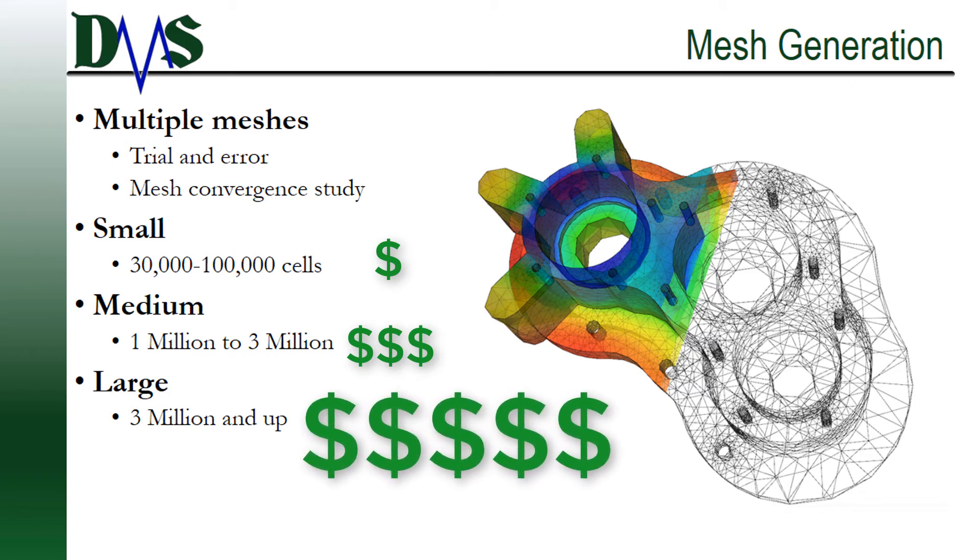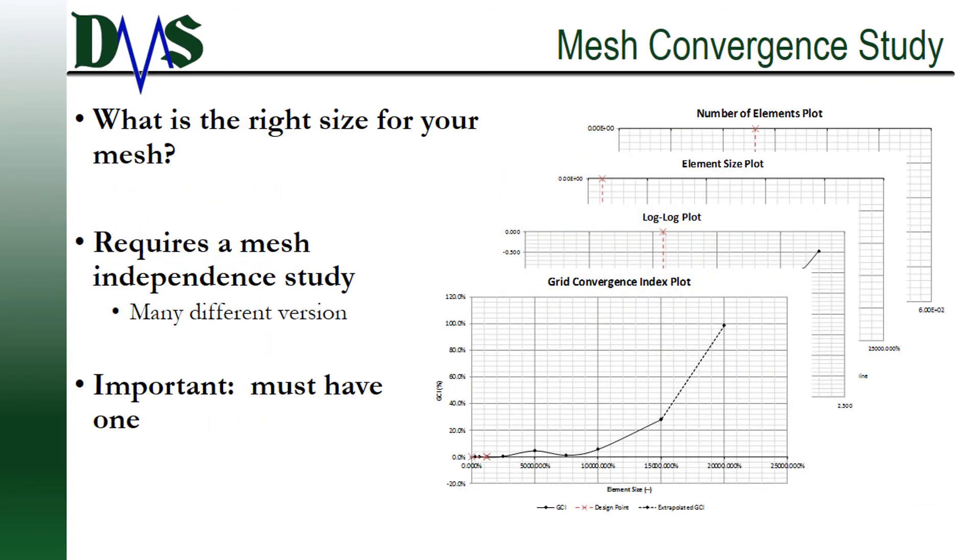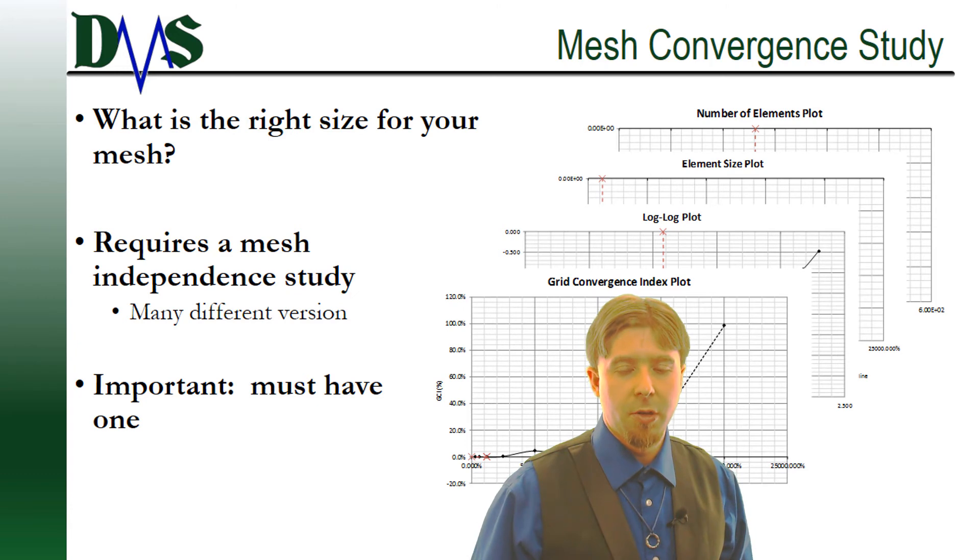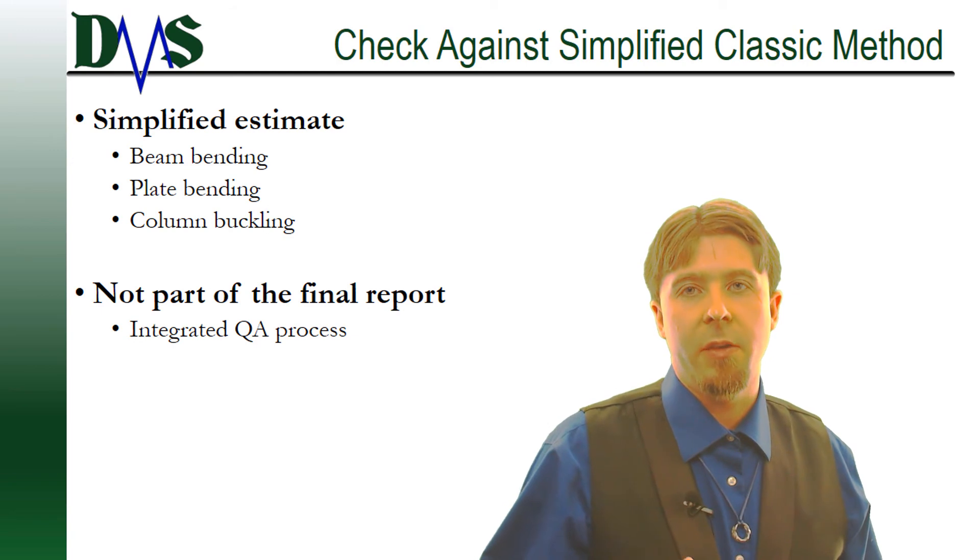Mesh convergence studies - this is an essential step for quality control of an FEA simulation. The haunting question that gets asked for any FEA mesh: what is the right size for that mesh? Is it too big, too small? Now we all have guidelines, but nobody can predict the exact size of cell required for each FEA analysis. True certainty, the kind of thing that you can really guarantee, well that's going to require the engineer to run a mesh convergence study, sometimes also called a mesh independence study. The mesh convergence study is a major part of the quality control for an FEA simulation. I don't want to go into too much detail of what it entails because it's a subject in its own right, but for now let's just say that if you're reviewing an FEA analysis, you should expect to see this somewhere as part of the quality control process.